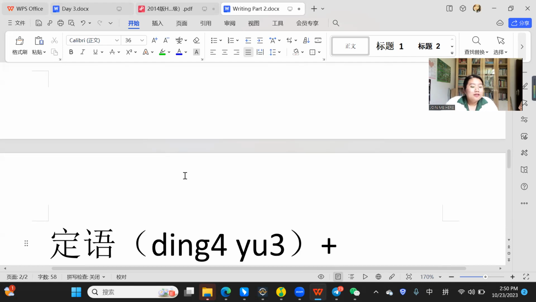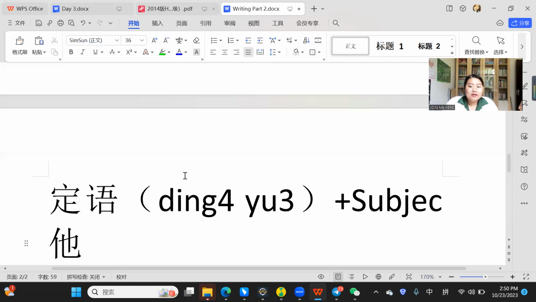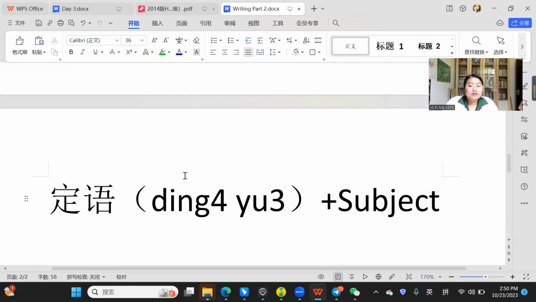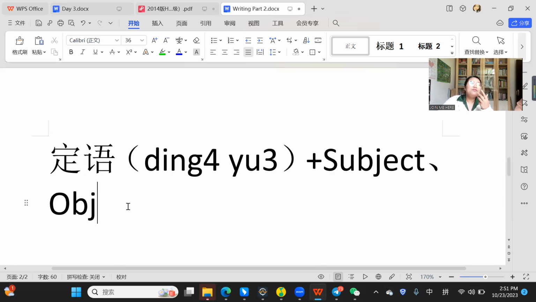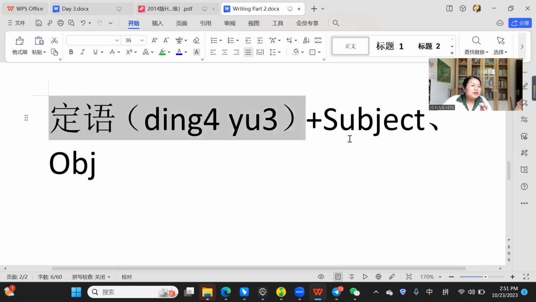To subject or maybe object, you know. So in front of subject or in front of object, you can put 定语. It's like attribute. I don't know, maybe it's attribute, okay? So you just think subject or object is a girl, and 定语 becomes a lipstick. If you apply lipstick, you will be more beautiful. And if you put this 定语 in front of subject and object, you will get more marks.